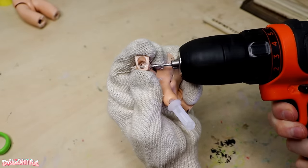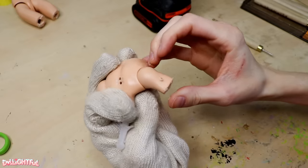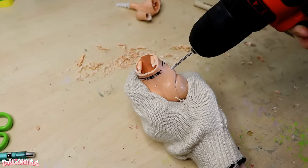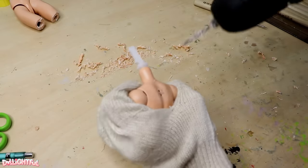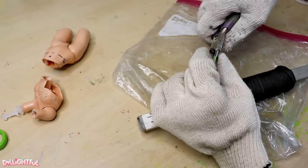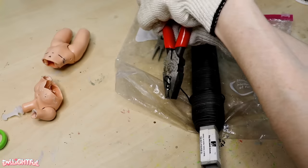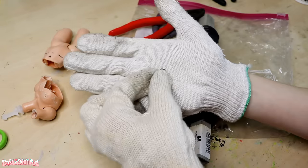I'm sure this looks like child's play to the seasoned ball-jointed doll sculptors out there, but I find it quite exciting and challenging. Before I can begin sculpting, I must first install the hooks and armature wire required to hold the elastic. After drilling lots of holes, I bend and cut my trusty 16-gauge 2-pound wire into the following shapes.